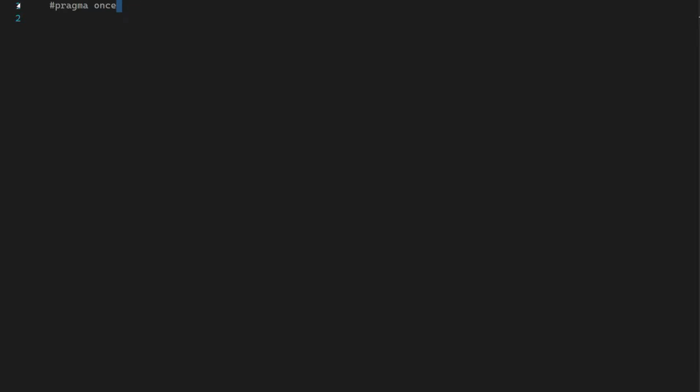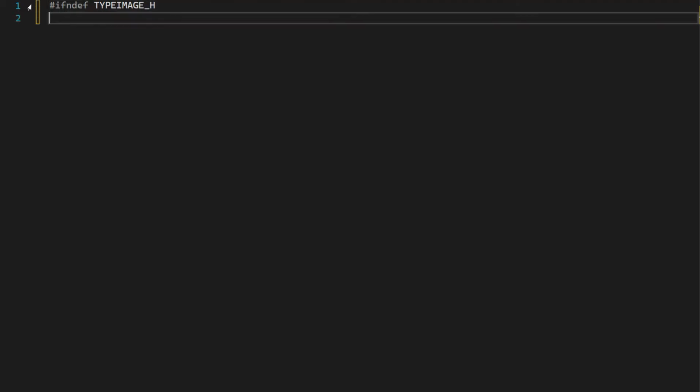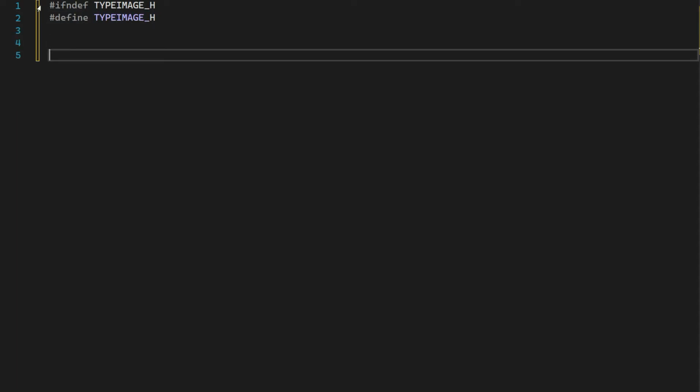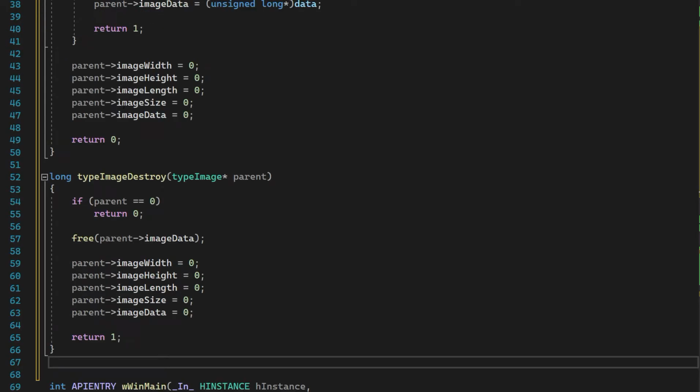Okay, ifndef type image, define type image h. Okay, so now copy everything.